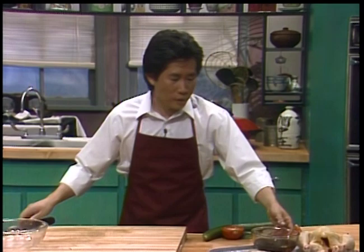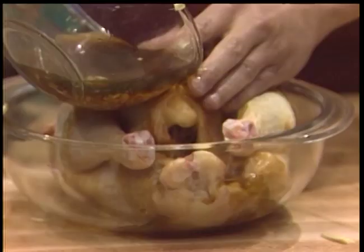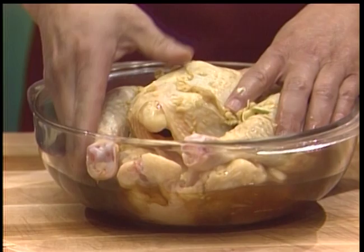Now, when this is done, we're gonna put the chicken right over here and marinate this right here. Now, you normally should marinate this for at least overnight. So make sure it hit the sauce long enough. Otherwise, you don't call it drunk chicken. Otherwise, you call it half drunk rather than drunk.